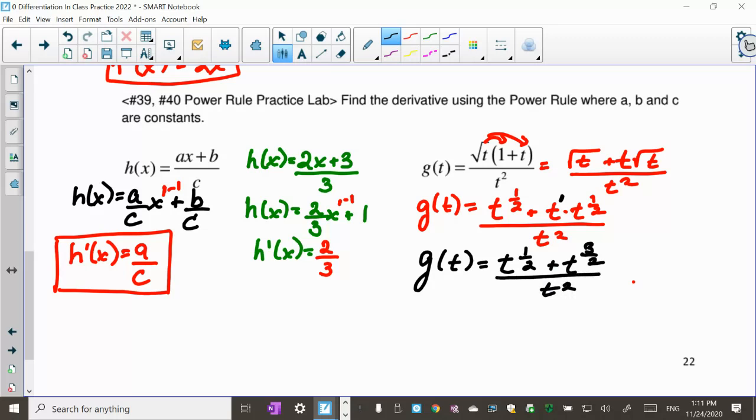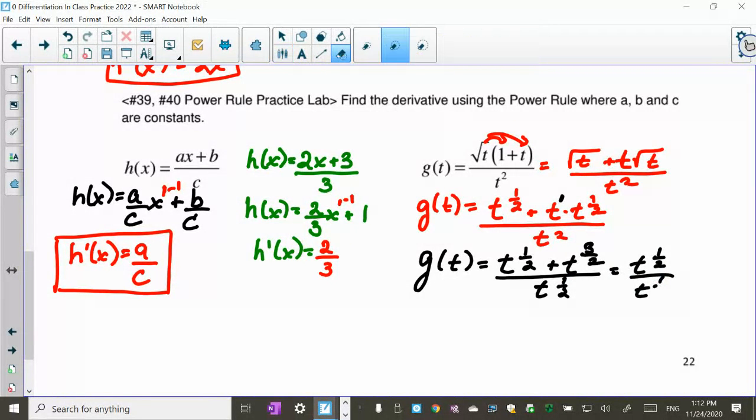Now I'm going to employ what I showed you earlier, that if I'm dividing by a binomial, then I can split it up by dividing each piece by that. So that's going to be t to the 1/2 divided by t to the 1/2. Oh, excuse me, that's t squared. I don't know why I changed that. It's a t squared. I'm sorry. Let's go back. So this is a t squared. Divided by t squared, okay, plus t to the 3/2 divided by t squared.